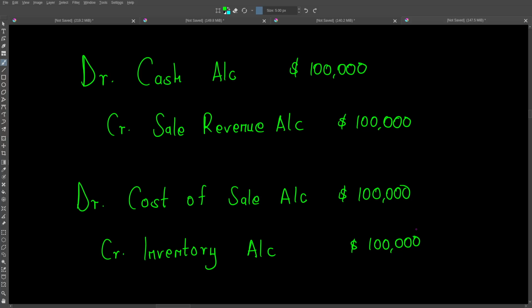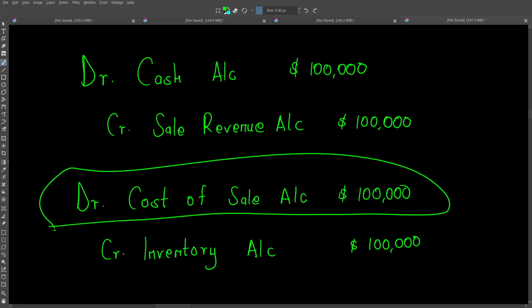So at the end of the accounting period, we are able to see the expense, that is the cost of sale, that has been incurred during that accounting period. So at the end, there is no need for adjustment. We already know the cost of sale, or rather the expense that has been incurred to buy the goods that have been sold. So that is a perpetual inventory system.